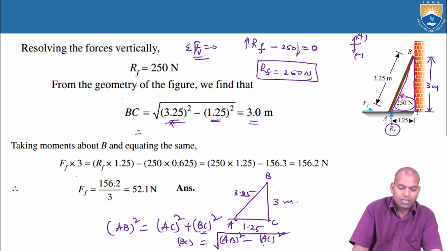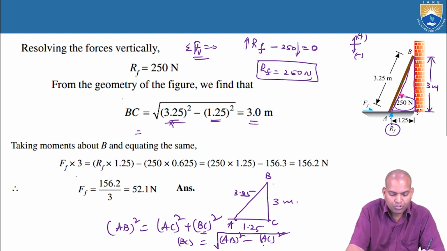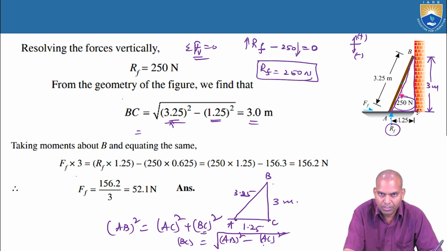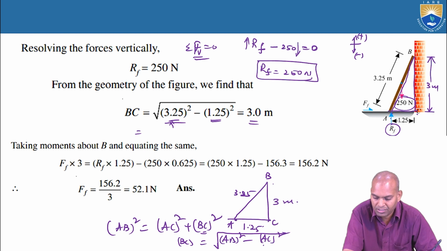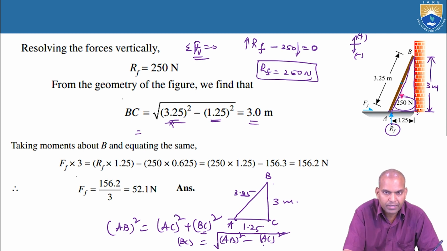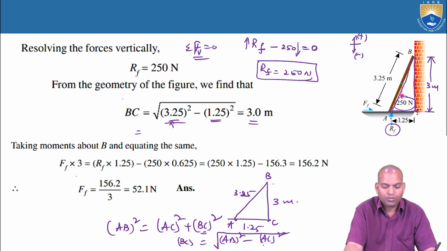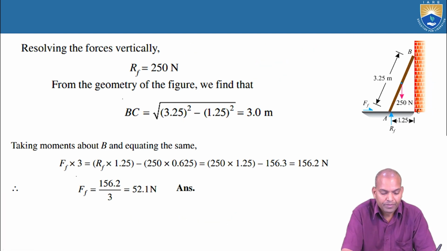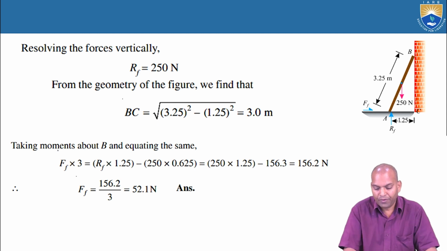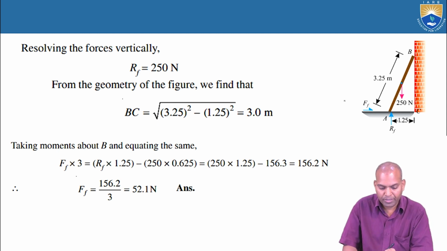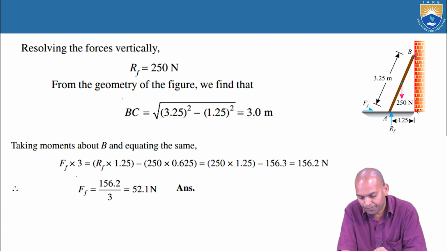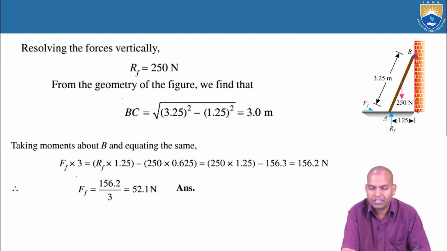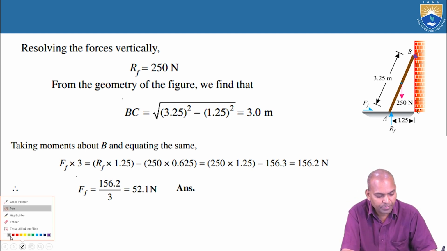Okay. Next, taking the moments, we are going to consider the moment equilibrium also, not only FV and FH. Based on this requirement, we are going to apply the moment equilibrium. What is the moment equilibrium here? It is the moment equilibrium about point B. About point B we are considering this moment equilibrium.